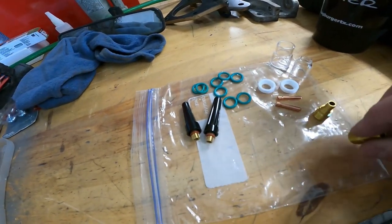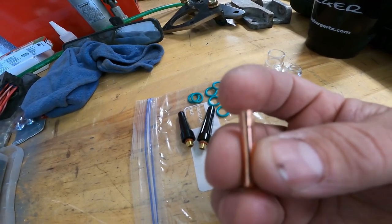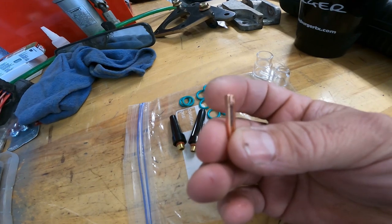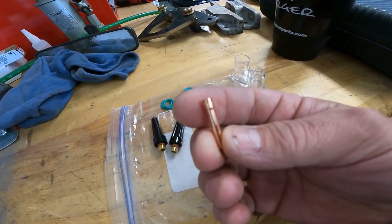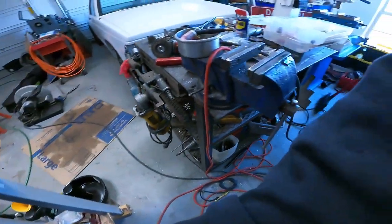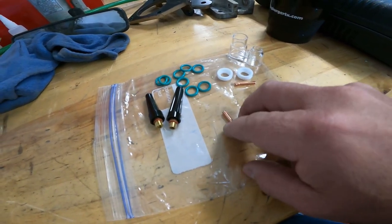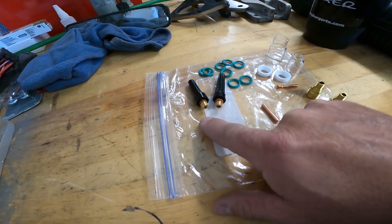The collet itself — you're probably not going to be able to see it in the video — but the text up at the top end looks a little cheesy, I guess is the word. I have name brand products over on my workbench and they look the same. The O-rings, the nylon or Teflon adapters that go on the back of the cup, and the back caps all look the same. Let me dig around and find some name brand stuff to show you.